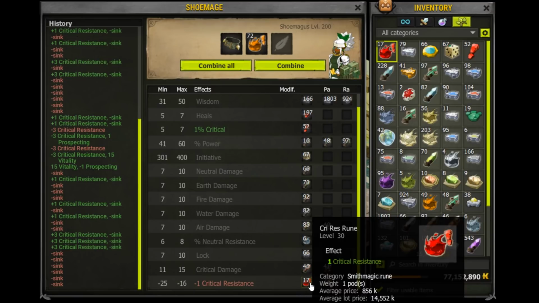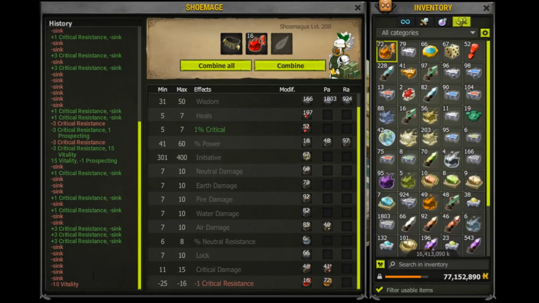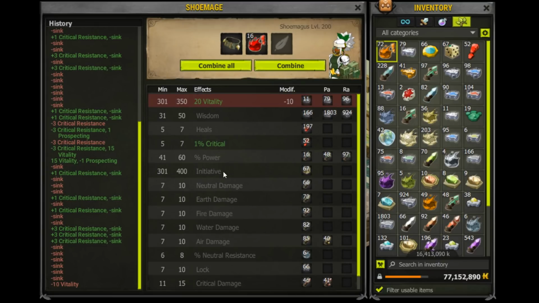So now if I were to even try one more critical resistance, I would end up losing stat. Yeah, so I lost 10 vitality for that. So we used all of our sync. Unfortunately, it's a bad mage. You know, I had high hopes. These stats are pretty good. So that will bring the negative sync section to a close.